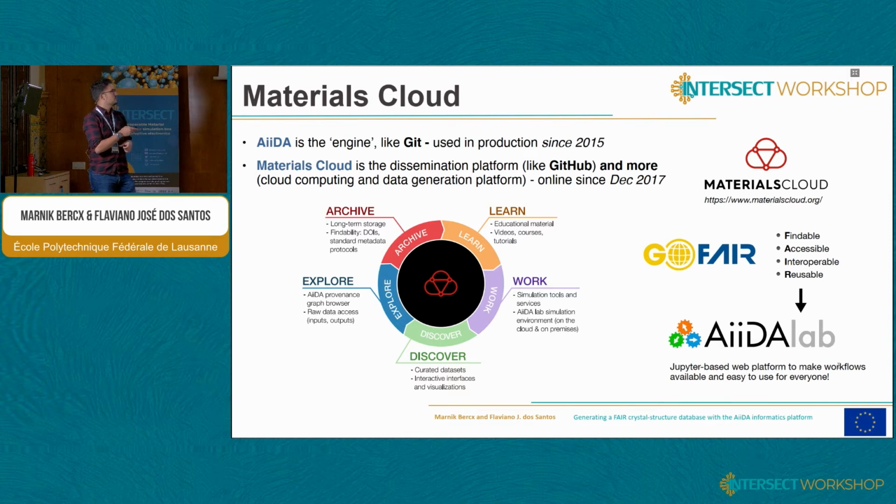So we try to maintain the FAIR principles when sharing our data on Materials Cloud, and when it comes to the reusable aspect, I would also like to mention quickly AiiDA Lab, which is a Jupyter-based web platform designed in our group to make these workflows accessible via GUI to non-experts. So basically, you can load one of the structures from a database, set certain parameters, and then run a workflow in AiiDA using AiiDA Lab.